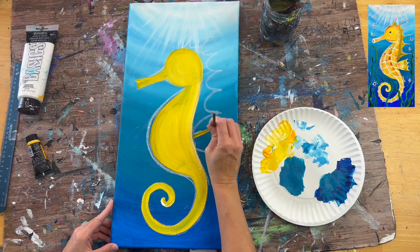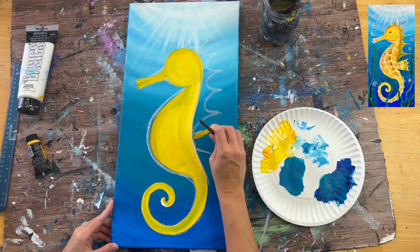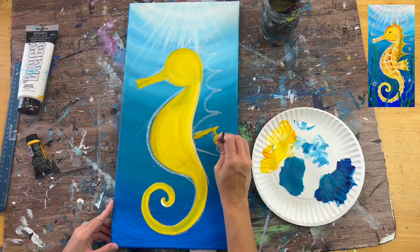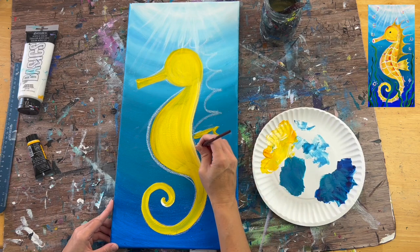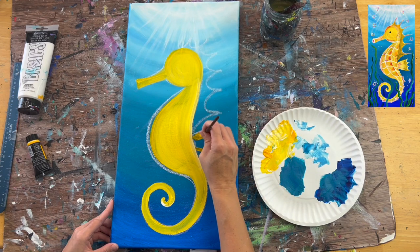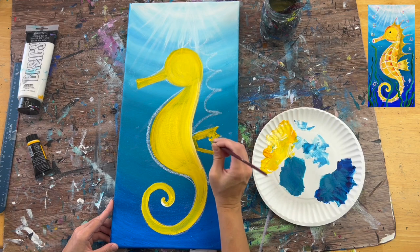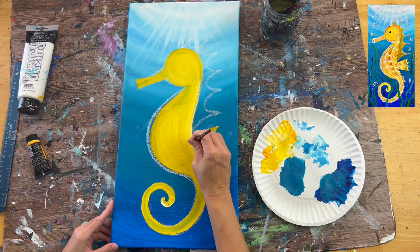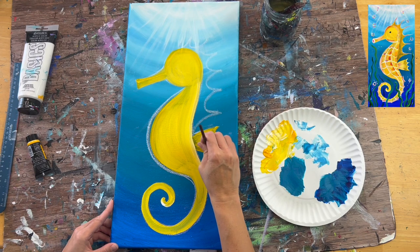And I'm doing strokes that are going diagonally. So going in kind of a diagonal direction. I found it helpful to outline that shape first and then do your diagonal strokes to fill it in solid. So just painting it in with diagonal strokes. So it might be a little darker because we didn't add the white into that, but that's kind of what I was going for.